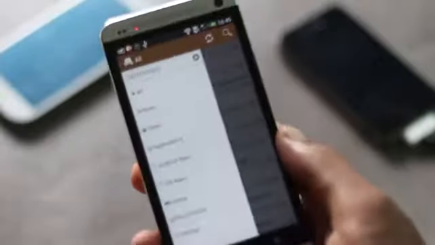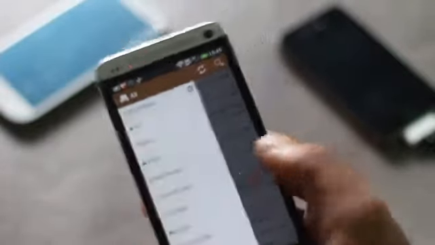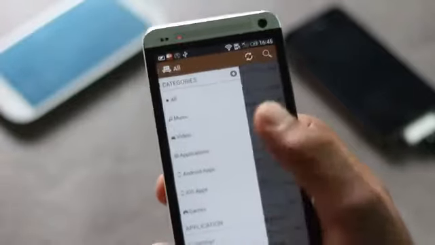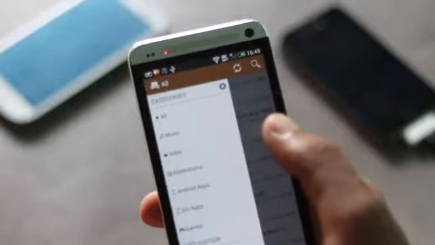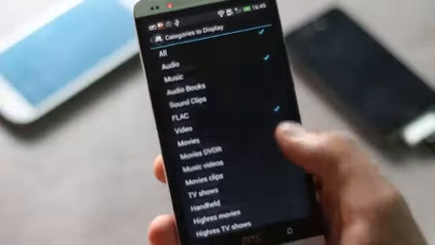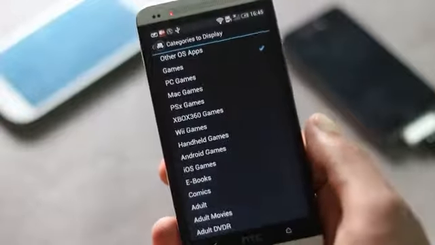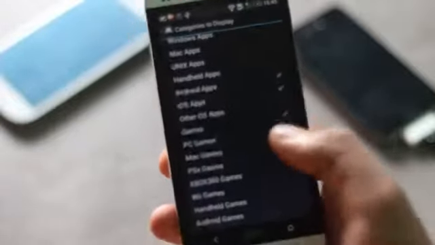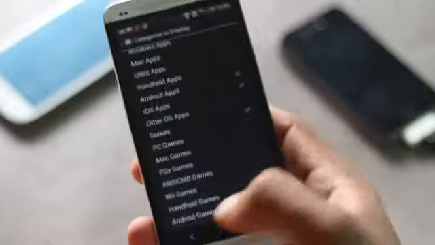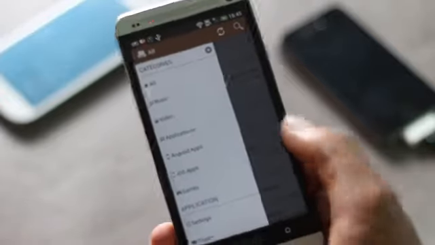And another great feature this app provides is that you can search this application on basis of various categories. And there are various categories you can choose from, right from audio, music, TV shows, Android games, iOS games. You can just choose between the various categories and search torrents related to that particular category.